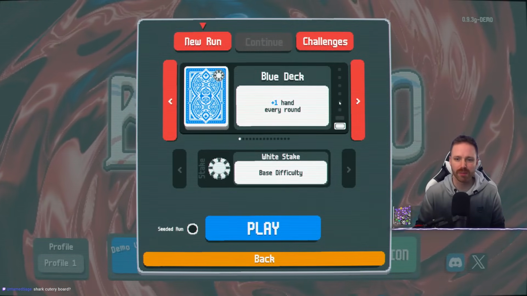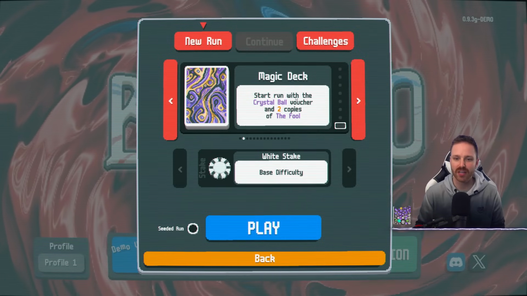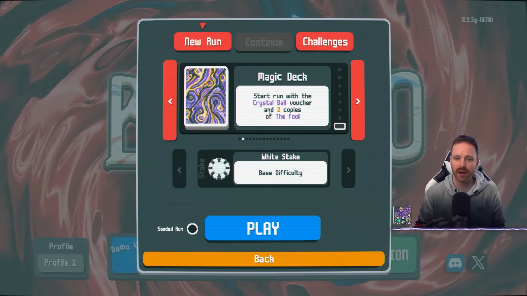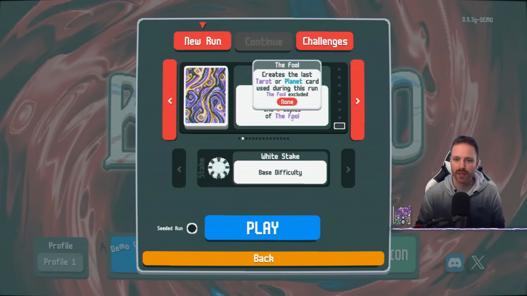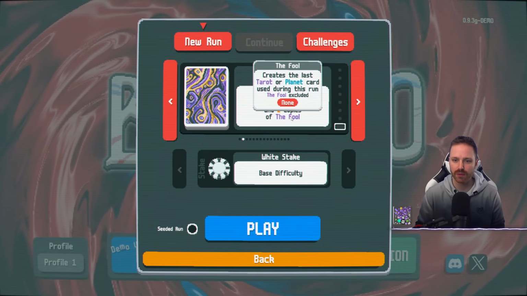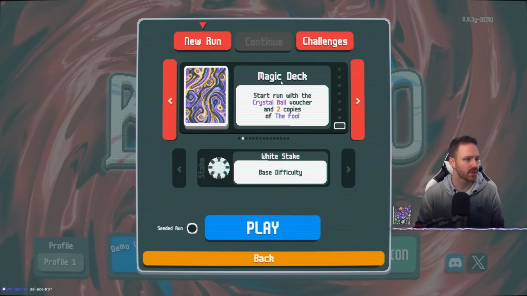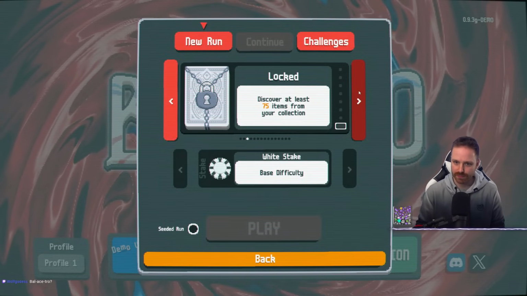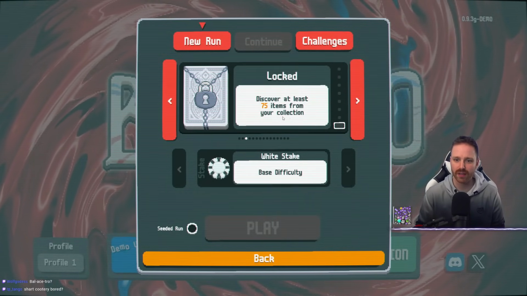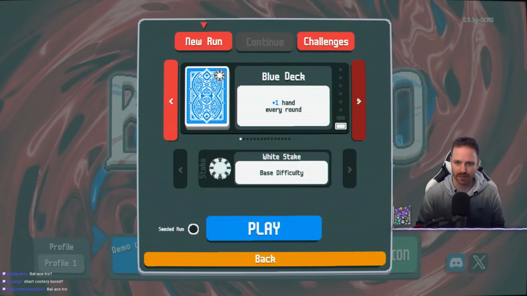It's too bad we can only play the demo. We could start with different decks here. Magic decks start the run with the Crystal Ball voucher and two copies of the Fool, which creates the last tarot or planet card used during this run, the Fool excluded. Crystal Ball is just one more consumable slot, so more consumable base there. And then discover at least 75 items in your collection. Not available in the demo. Wow, there's a lot of things not available in the demo.